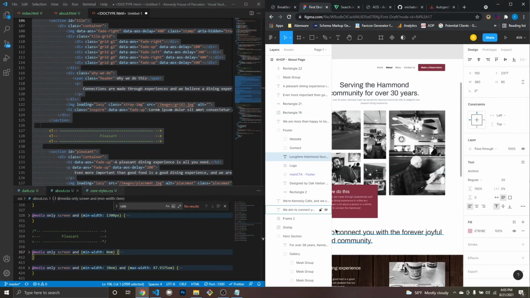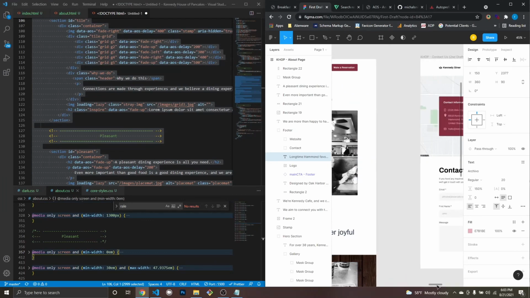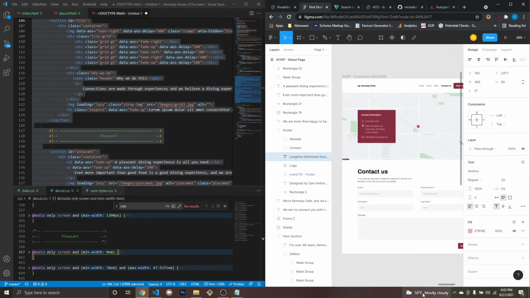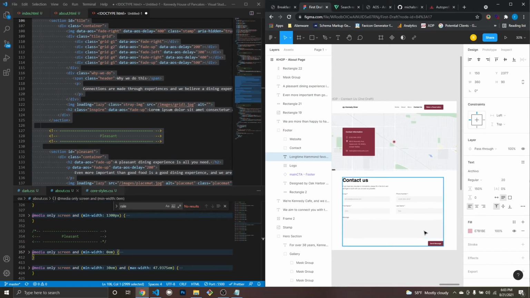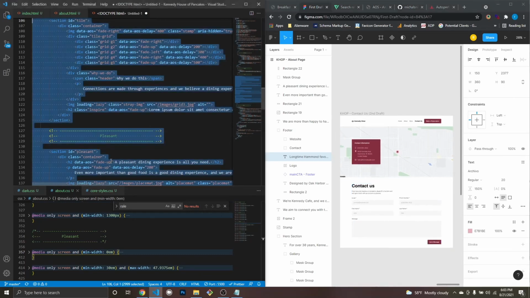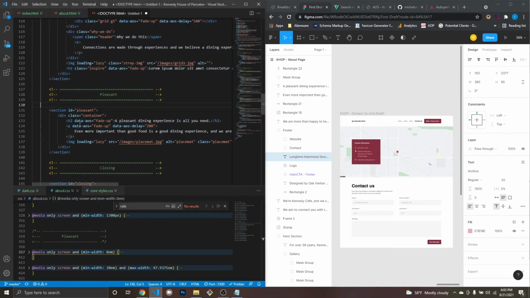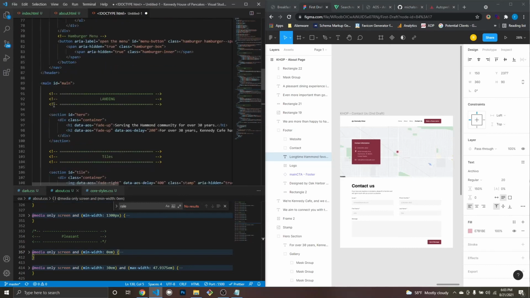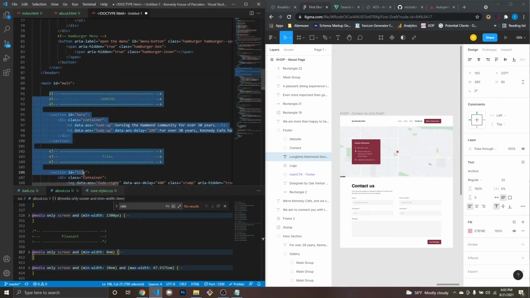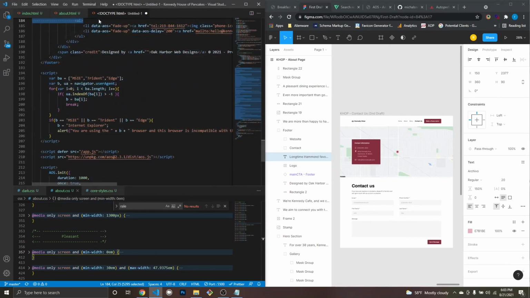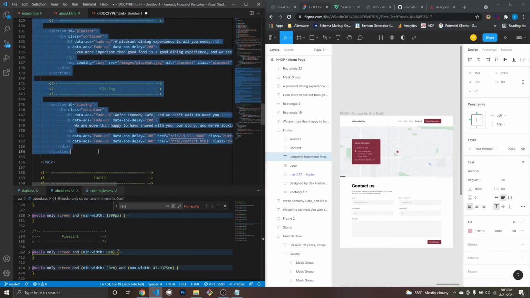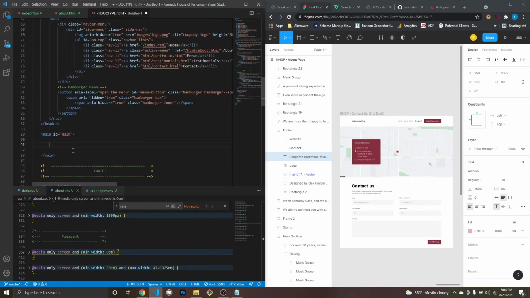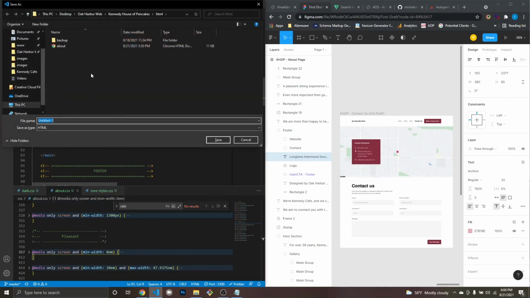What do we have here? Yeah, it doesn't look like we're reusing anything. So, okay. Let's take out landing. Whoops. Closing. There you go. Save as contact.html.